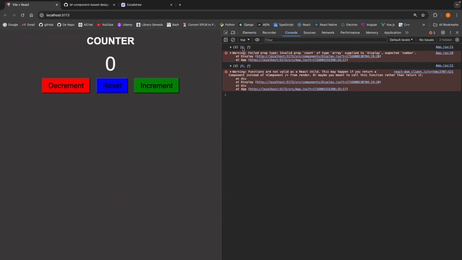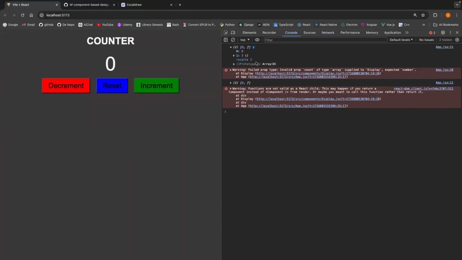Okay. So this one here, as you can see, it's an array. The first value is the default value, and the second value is a function. But why do I need this function? Well, I need this function if I want to change the value. So whenever I change this value, I need to use this function. Why? Because this function tells React this value has changed, so I want you to re-render the component.